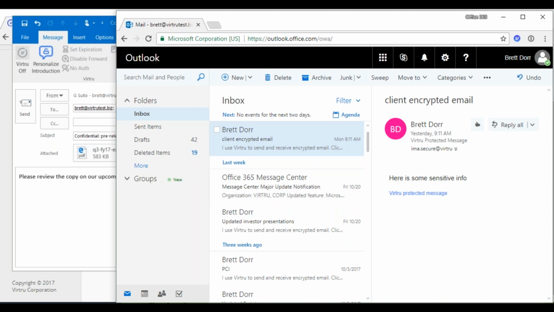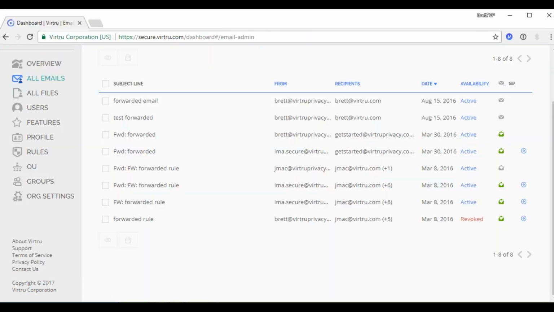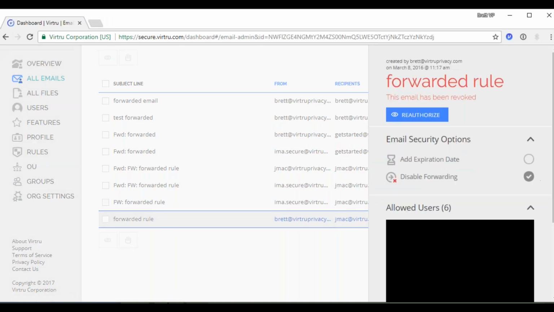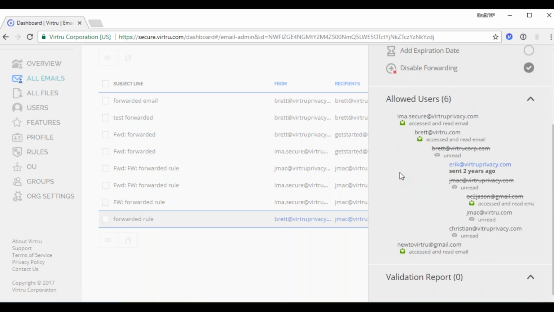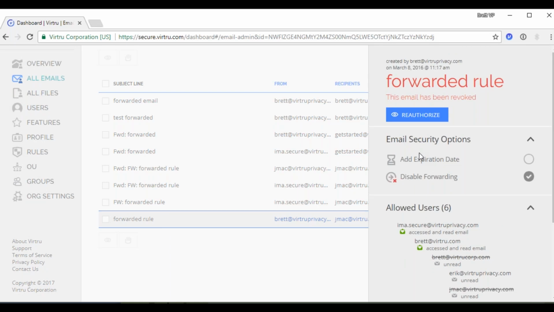So what I'm going to do and what we're going to start together is we're actually going to start within the Virtru Control Center, or our dashboard environment. This is an administrative interface that allows you to understand what data has been protected via Virtru. And this is a very important experience, because you as administrators, for any email that's been protected with Virtru, have the ability to track or understand if messages have been forwarded, if they've been accessed, but most importantly, you have the ability to revoke or reauthorize access to specific content or specific environments.